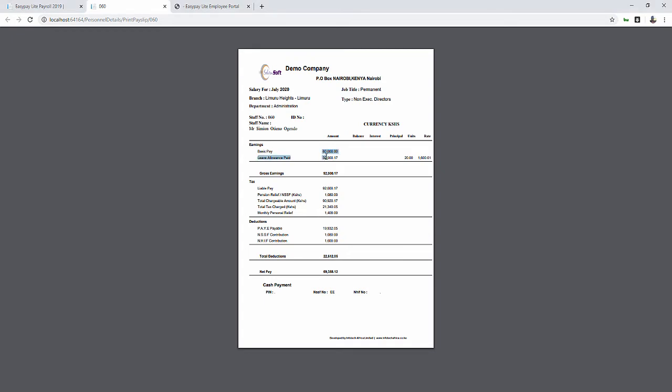So you can see based on our definition, for 20 days at their daily rate for this particular salary would come to that amount. So we can see that this has already been calculated automatically from the system.